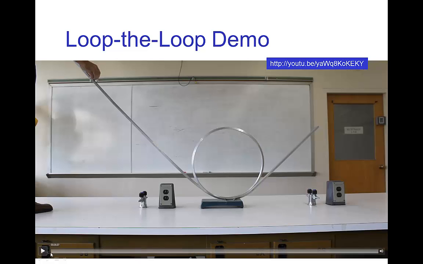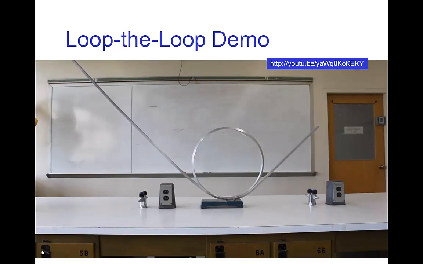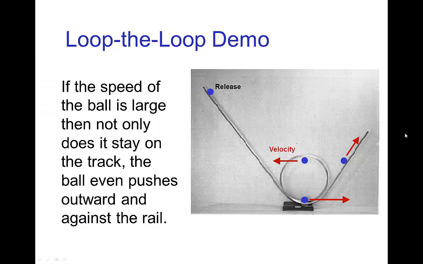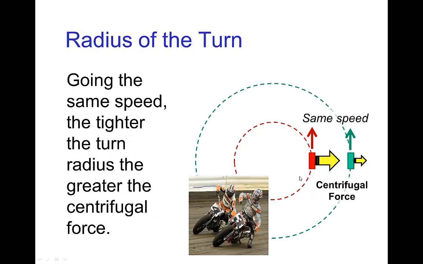We can do the same thing as a demonstration, we have a ball with a track. In the first case it was not going fast enough to stay on the track and it falls off, but in the second case it was going faster and it goes all the way around, and then flies out at the other end. So here you see if it's released high enough and has enough speed when it's at the upside down on this track, the centrifugal force can be large enough to keep it from falling off. Now, notice that if you don't have enough speed on the track, then the ball falls out.